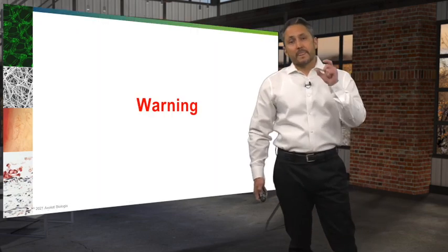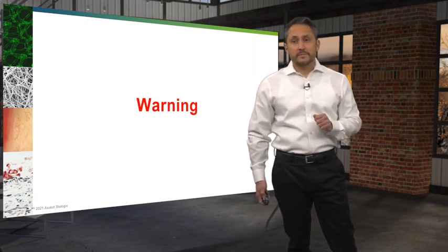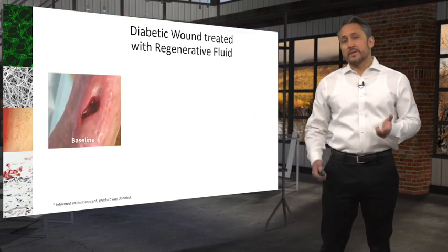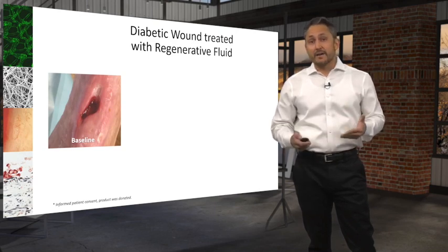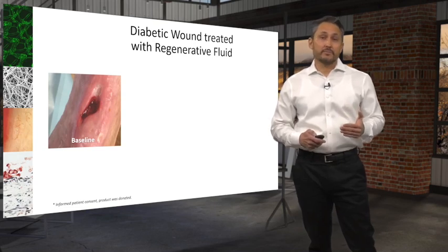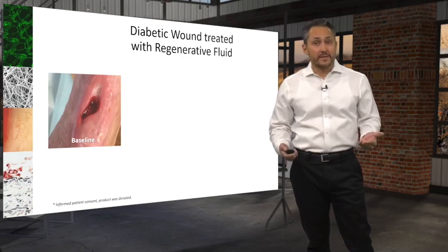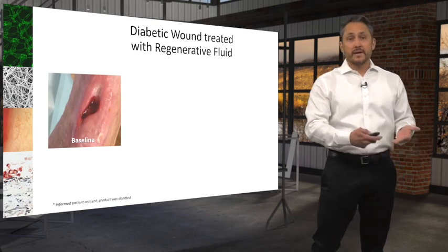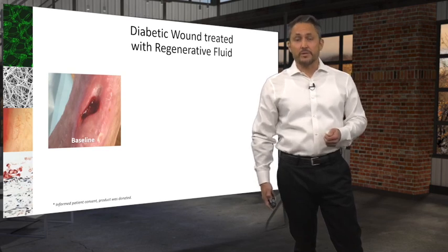This next slide sequence is a wound, so it might be a little difficult for some people to watch, so just giving you a fair warning. This was a wound that had been open in this patient for 5 years. This wound is on the back of the lower leg, just above the ankle, a very irritable location. This was a diabetic patient, and that's the reason it stayed open. They have poor distal perfusion, meaning they don't get blood flow to the lower legs very well. There is a low level of oxygen in the tissues, and they're prone to these types of ulcerated wounds.